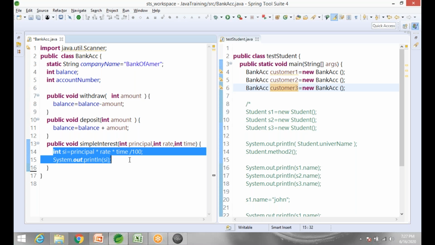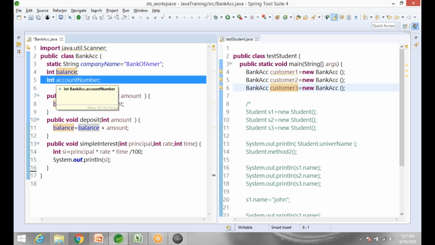No. If a customer goes to a bank and inquires, if I apply for a loan, this much rate, this much principal, this much time, what is my simple interest? Will that change the customer just because they were there to inquire about a loan? Will it change the balance or account number?